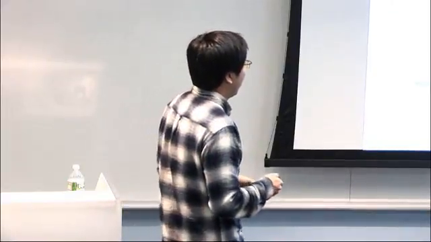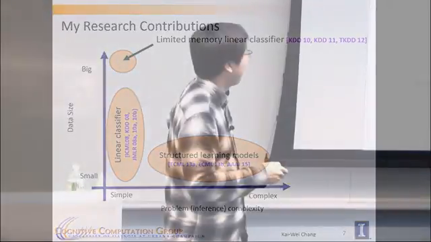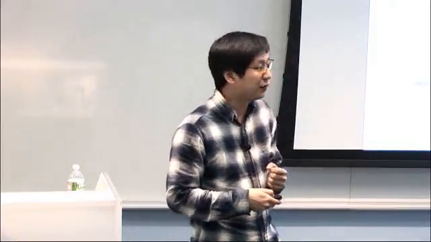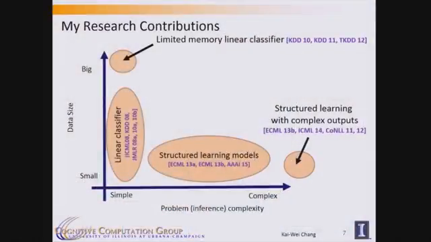And when I did my PhD, I also worked on structured learning models. So I studied how to speed up the training of structured prediction models in general. And I also looked at the specific case where the structure is too complex, so we don't have a tractable inference algorithm. And I will talk about the work here in this talk.